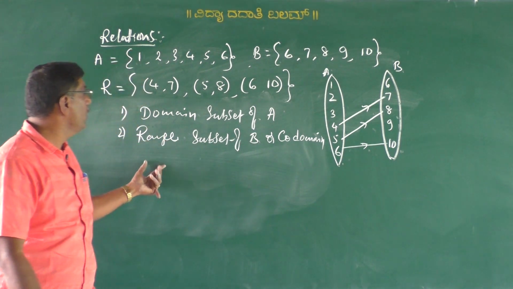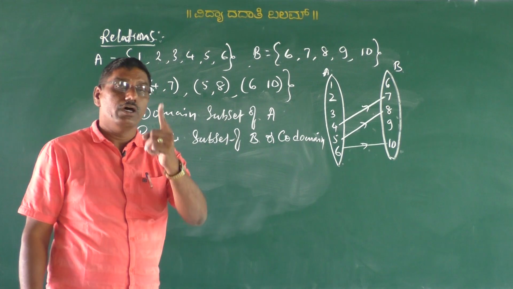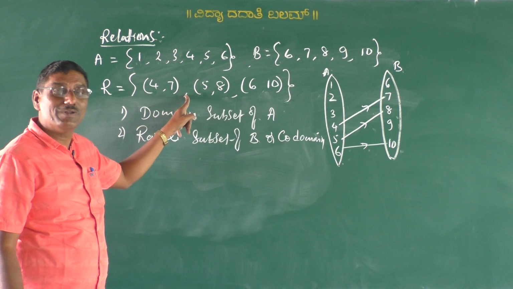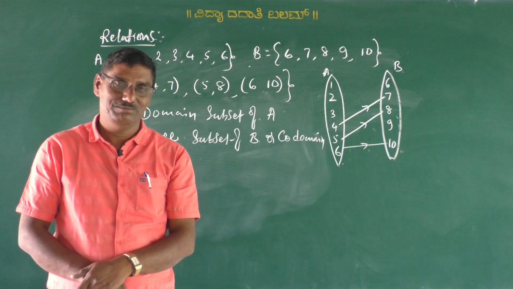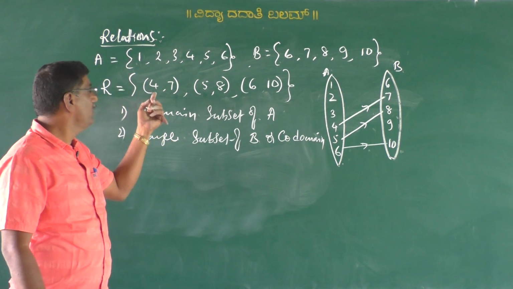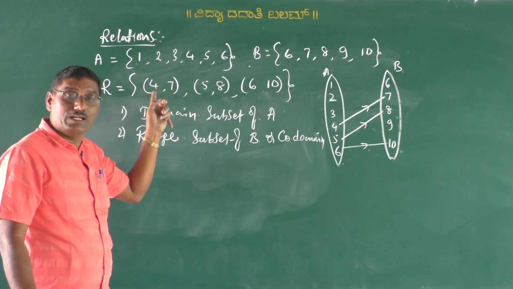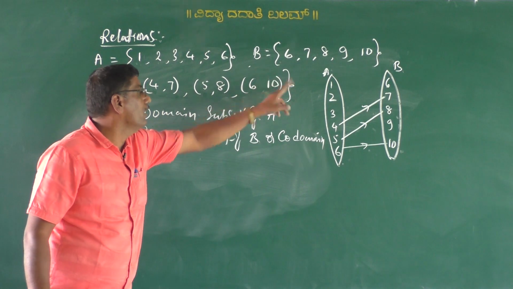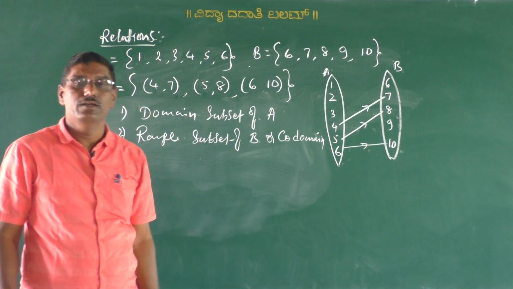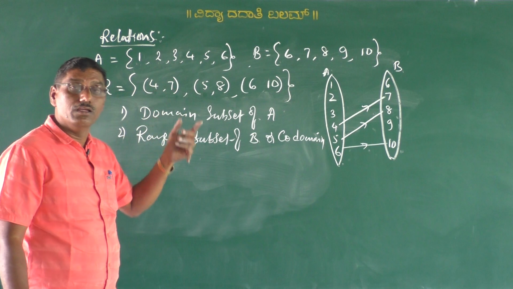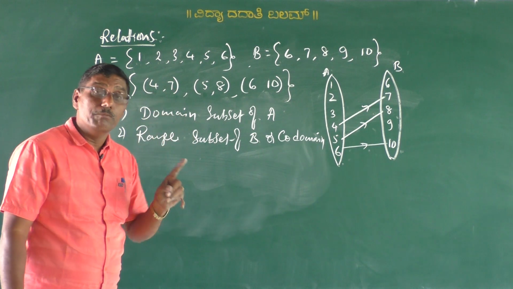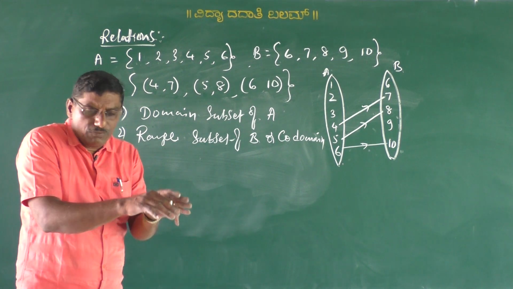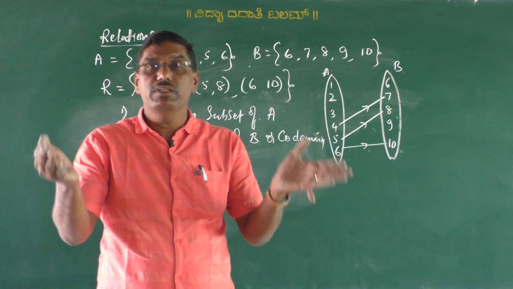We can represent relations in two methods. My dear students, this is the method of representing roster. Isn't it? Here I have written: list the elements, that is, list the ordered pairs, separated by a comma, enclosed in a flower bracket. This is the roster method. And also we can represent in rule method.